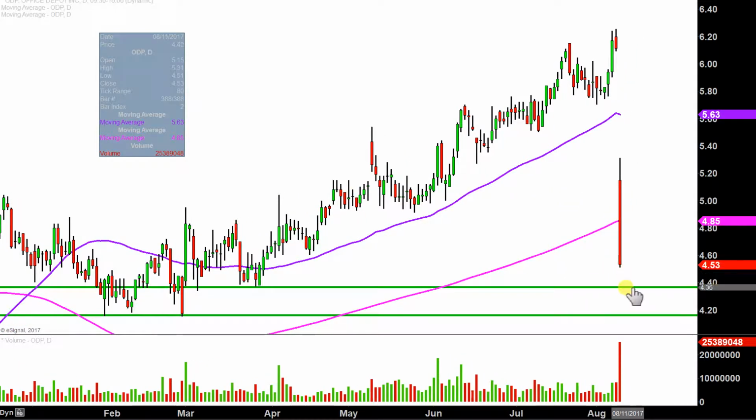These are areas where I would not be shocked at all to see some stabilization, but as always, managing risk should be at the forefront of your mind as a trader, and knowing that there's no such thing as a guarantee in the market. Just because these levels have previously supported the price doesn't mean that they will for sure support it going into tomorrow, or anytime in the near future. So we'll see what happens with it, but a lot of volume in this one, so a lot of eyeballs on it, and it'll be interesting to see how this closes out the next couple of days.